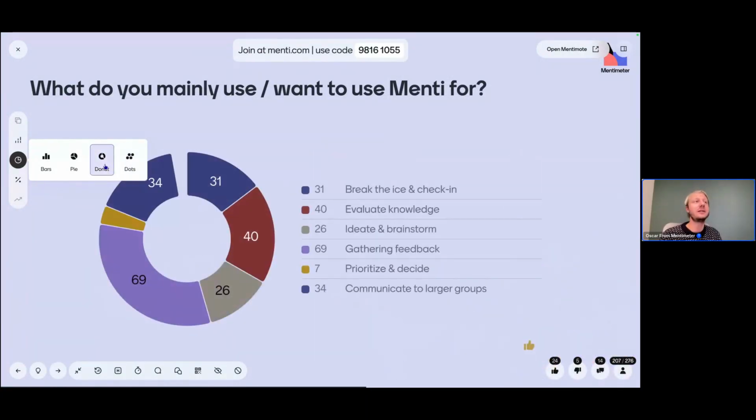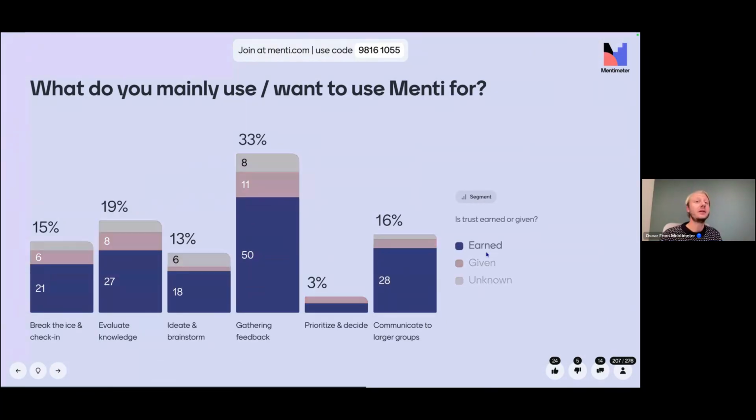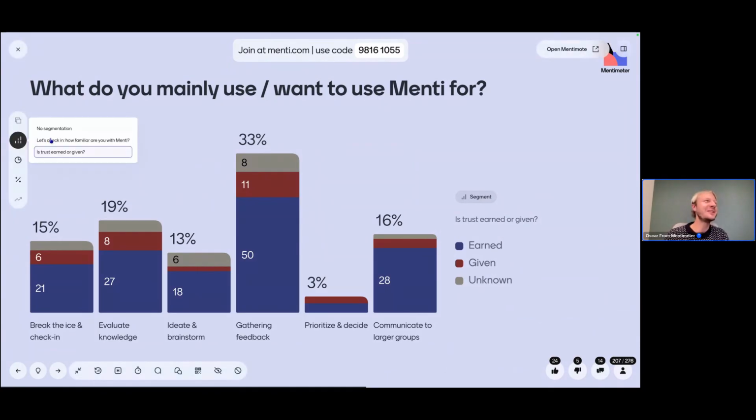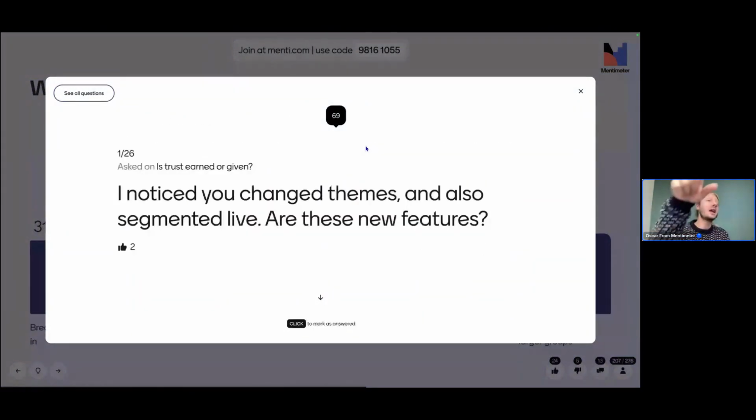That's not anything new. And segmenting is also something that I can do live. No deep insights from the segmentation here today, but that's okay. That happens. Yes, you can. Sorry, the brand templates we saw there? Yes, you can. In our pro account, you can do that.